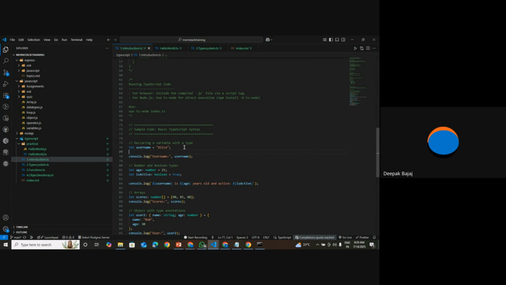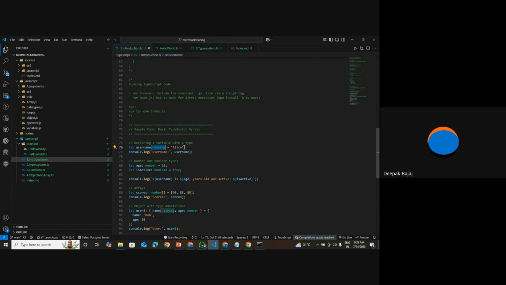But here this is introduced. There is one more catch here. This is a way to tell the type of a variable: what kind of variable this is and which kind of value it is going to store. Make sense? This is one way.